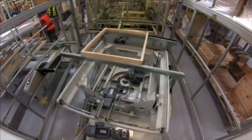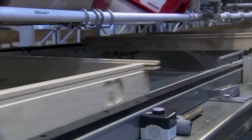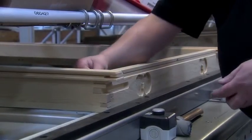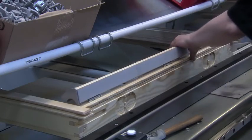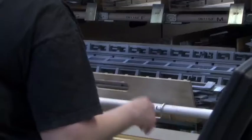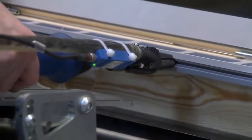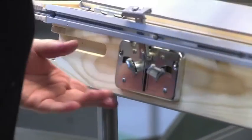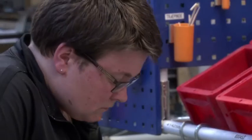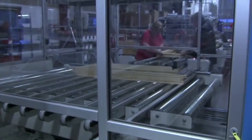After a few minutes for the silicone sealant to dry, the sash is sent to the next production line for its main components. The first of these is the distinctive hinged handle. Below this, they screw on a ventilation flap, which allows air in without having to fully open the window, followed by a locking plate. The worker has only 40 seconds to attach both parts before the line automatically moves the sash to the next station.